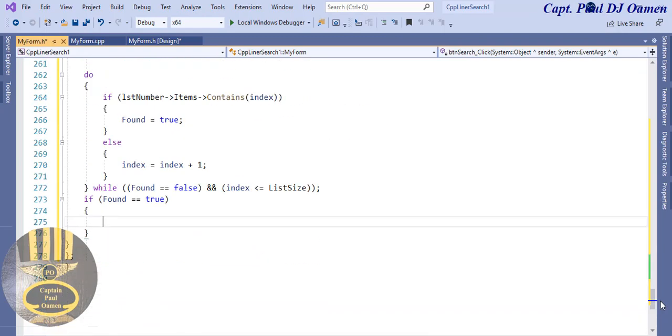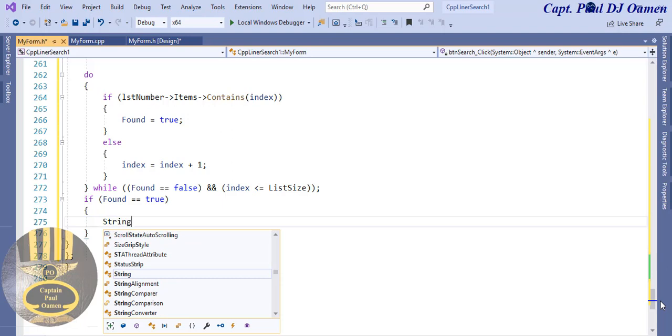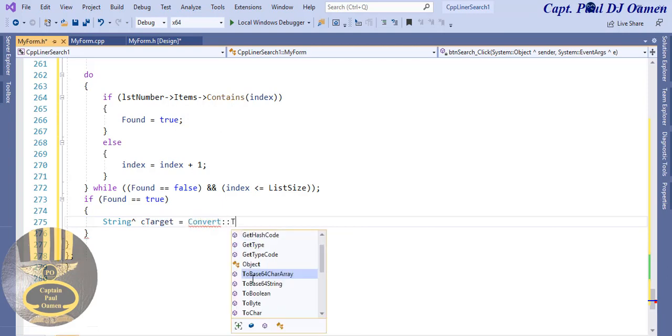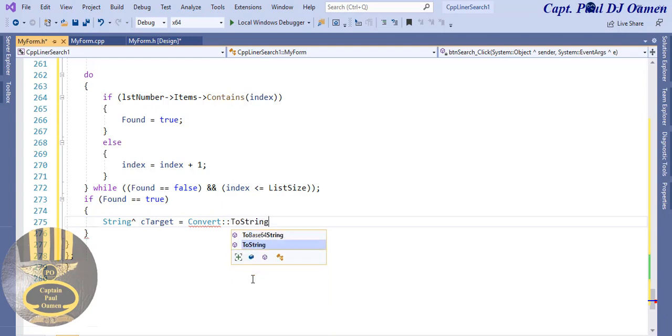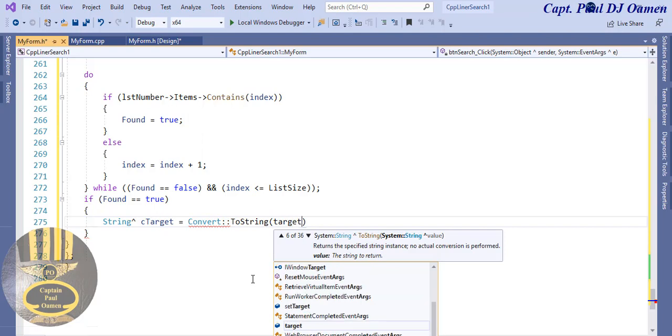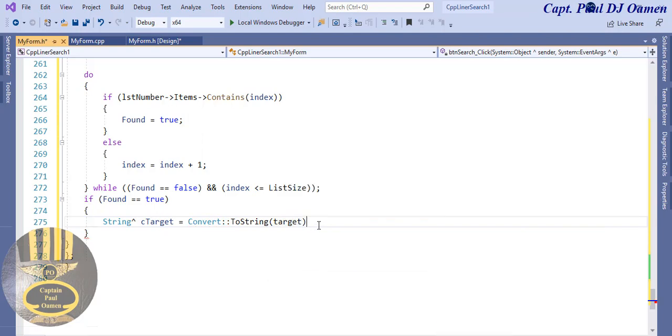Okay, if it's found, let's declare another string and call that cTarget equals Convert.ToString, and that is going to be target right there.